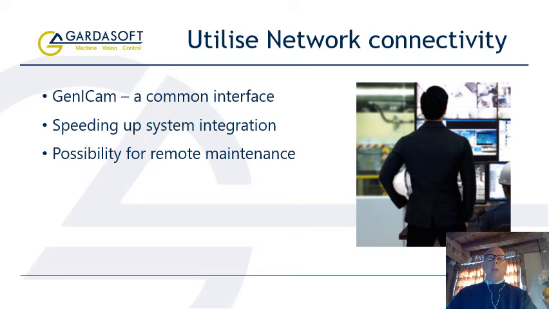Utilizing network connectivity. One of the most important recent breakthroughs for machine vision is the establishment of the UKIVA and GenICam standards. This has brought enhanced connectivity, the ability to integrate vision systems and lighting controllers with other Ethernet components, and the reassurance of interchangeability between UKIVA compliant components from different manufacturers. A controller with Ethernet connectivity will enable remote access to all the lighting within a system and indicate whether a light is connected, disconnected, or short circuit, for example.